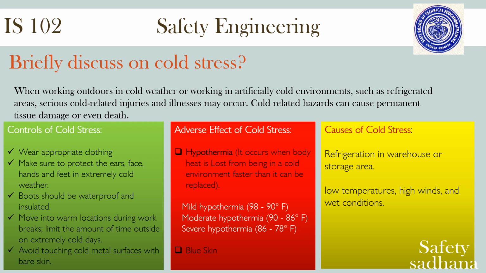Hypothermia occurs when body heat is lost from being in a cold environment faster than it can be replaced. Mild hypothermia is 98 to 90 degrees Fahrenheit, moderate hypothermia 90 to 86 degrees Fahrenheit, severe hypothermia 86 to 78 degrees Fahrenheit, and blue skin will occur. Causes of cold stress: refrigeration in warehouses or storage areas, low temperatures, high winds, and wet conditions.